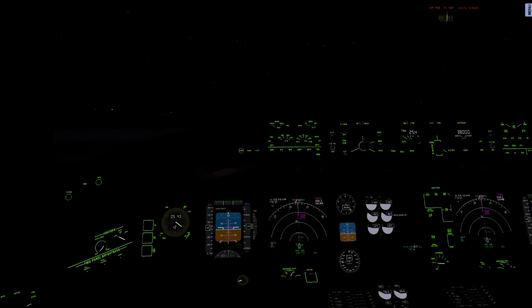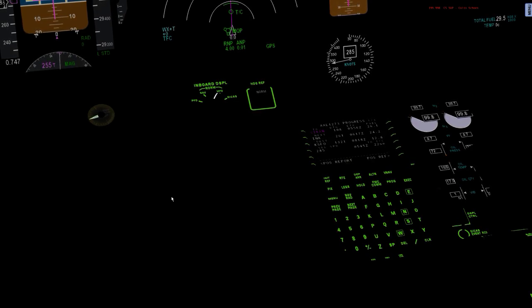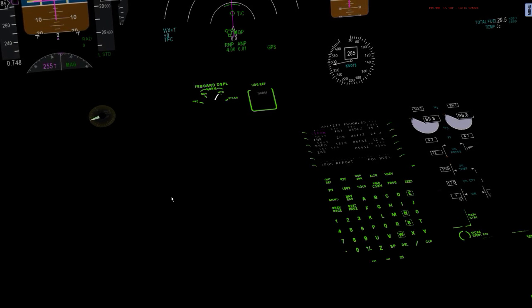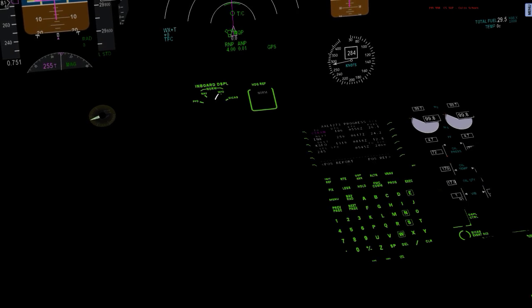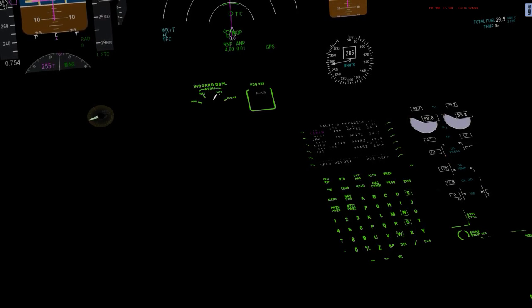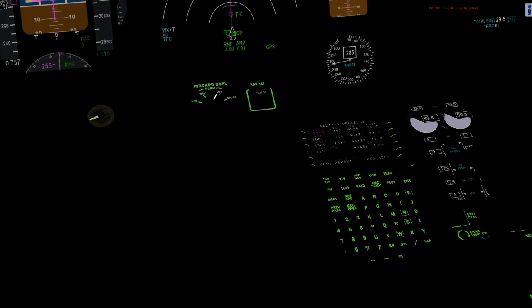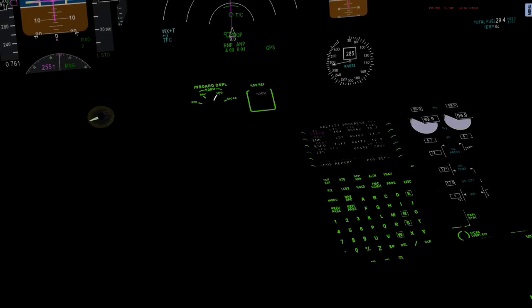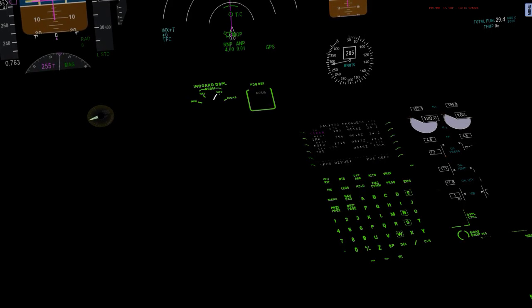So looking at the progress right now, we should arrive at about 18 Zulu, but I haven't set the arrival yet, so we might be earlier than that. But when we are nearer to San Francisco, we can set the arrival so that we can look at the ETA for San Francisco. And we will have about 12-13 tons of fuel left. So it's more than enough.